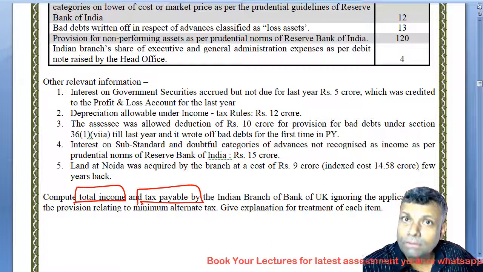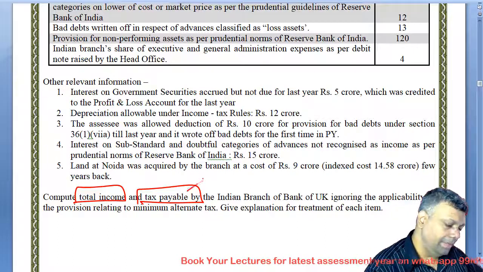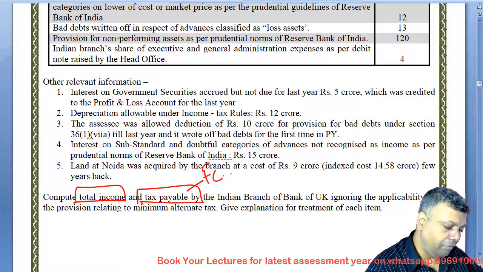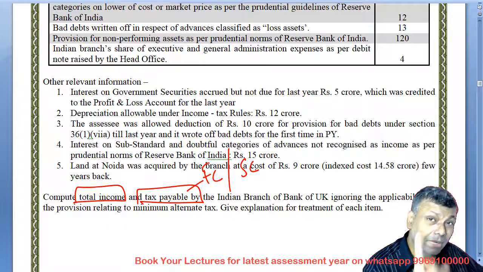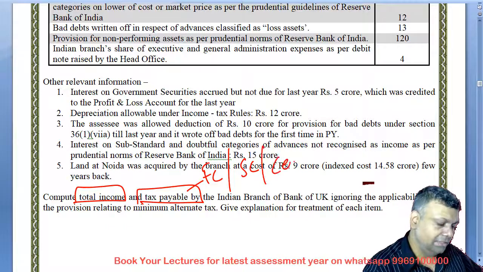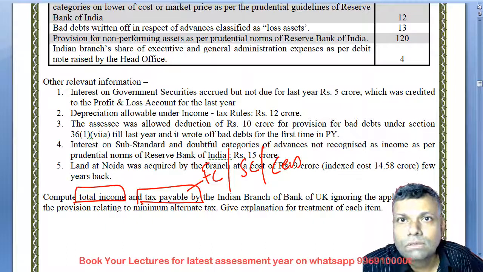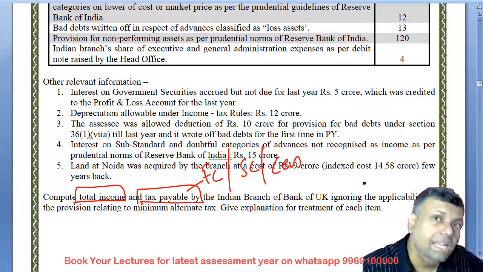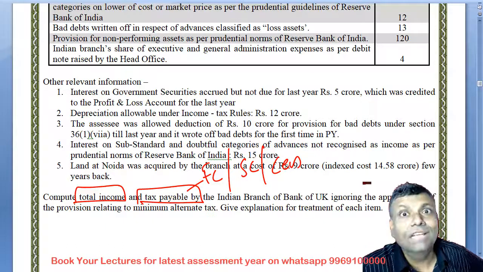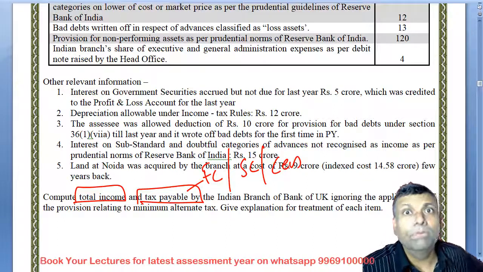So this is a foreign bank. So a foreign bank will be at the rates applicable to the foreign company, surcharge applicable to the foreign company, and the cess. The surcharge applicable to an Indian company is a separate rate. Surcharge applicable to the foreign company is a separate rate.